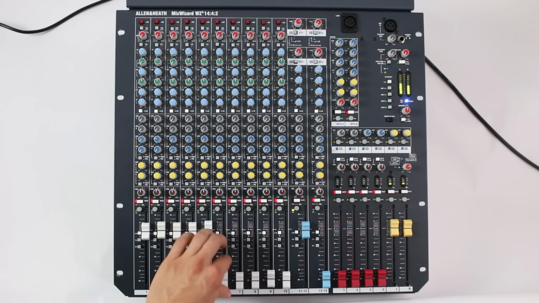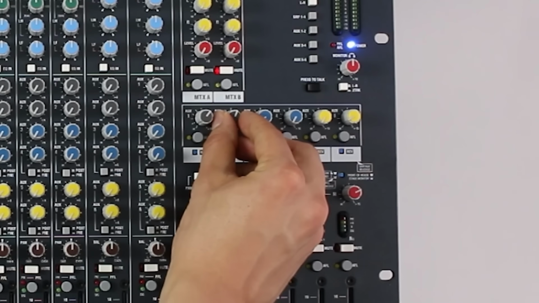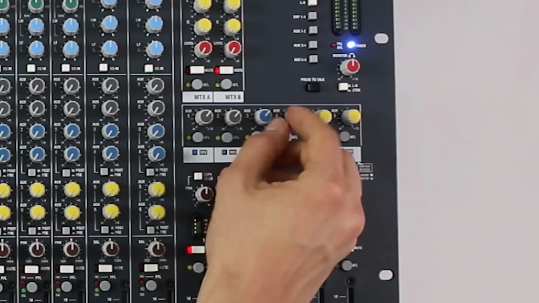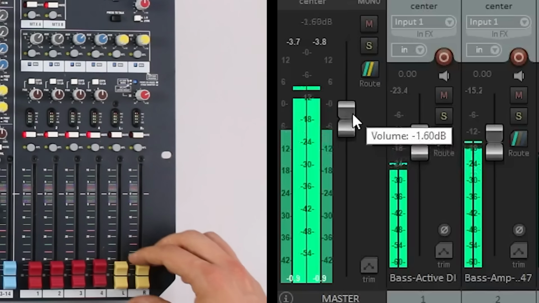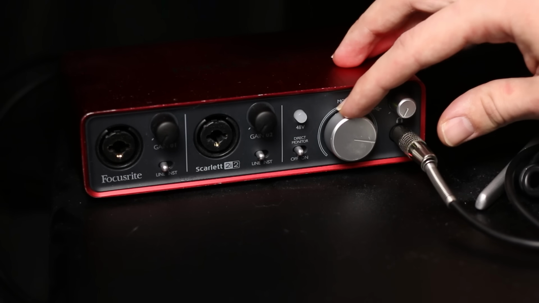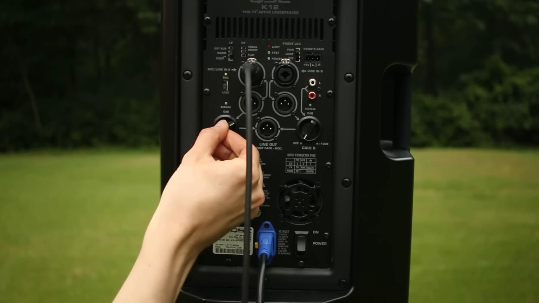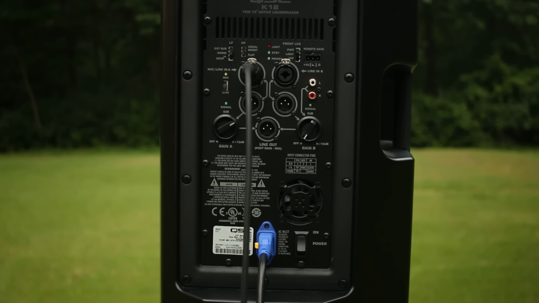In general, it's best to start with faders at unity so that signals pass through without being boosted or attenuated. Rather than using the master fader as your system output volume, it's best to keep the master fader at unity and adjust the loudness of the system with the monitor knob on your audio interface or the amplifier level control to find the appropriate level within the room.